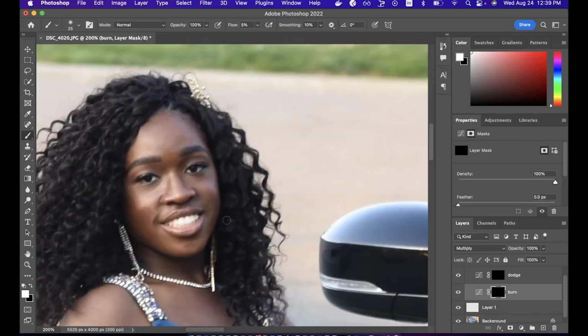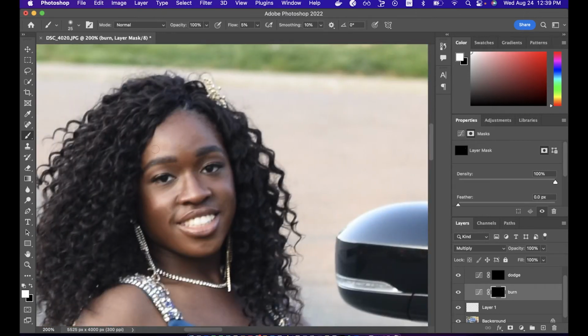Okay, and now we're going to do the same thing here. Again, we are going to brush over these very light parts of the skin where a lot of light is getting to it. This is to make the lighting on the subject more uniform. So again, this is slowly but surely working. You can see the shine is slowly going down here. Kind of like it. Again, I can always check my before and check my after. So again, we want to make sure it looks uniform.